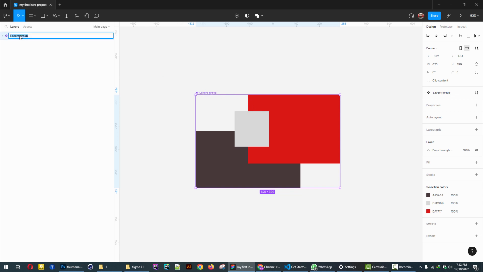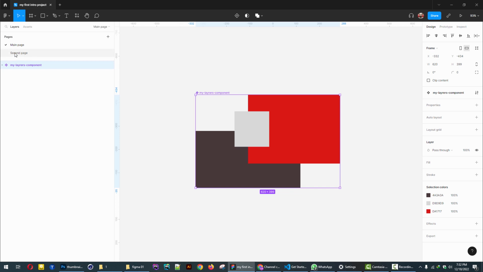You can rename it like my layers component. Okay, so now when you click on the assets, you will see your local component has appeared. It means you can reuse this component anywhere in your current file.